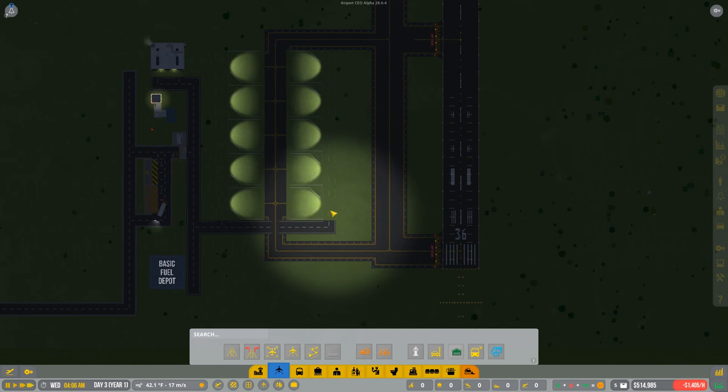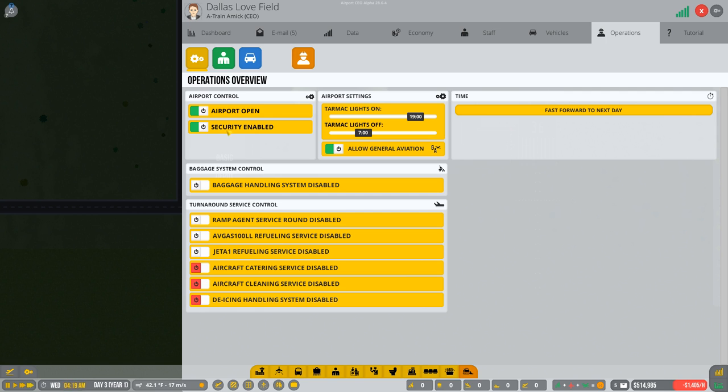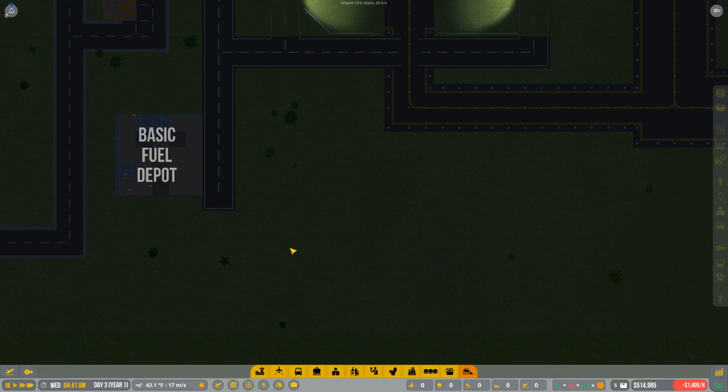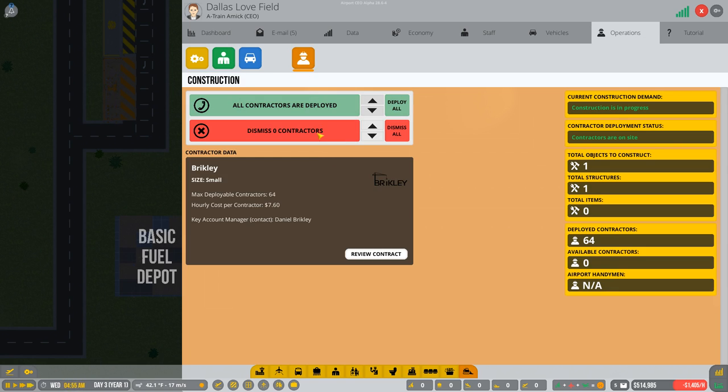Alright, so we'll get our basic fuel depot built. Do I have anything? Okay, airport's open. Security's enabled. Allow GA. Tarmac lights off and on. Let's fast forward to the next day. I think we're already there. Oh, yeah. It's after 4 a.m. Alright, cool. Punch it. Oh, wait. Hold it. Tab. Operations. Contractors. Let's dismiss. Dismiss for you. Cut that cost.